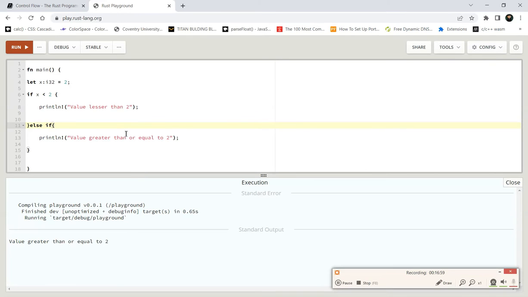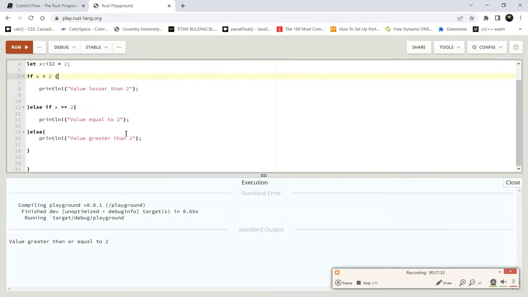Else if x is equal to 2, value equal to 2, right? Else, value greater than 2.